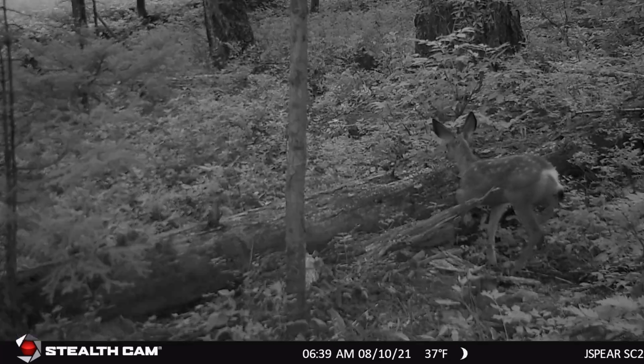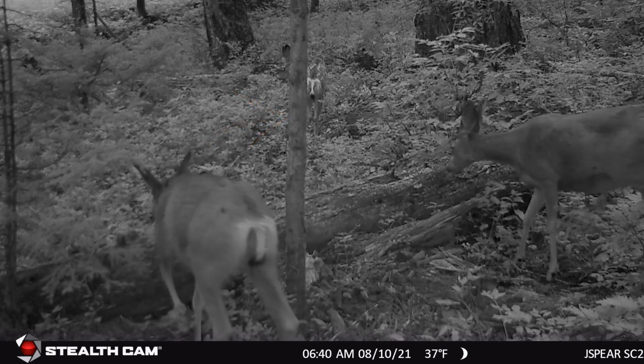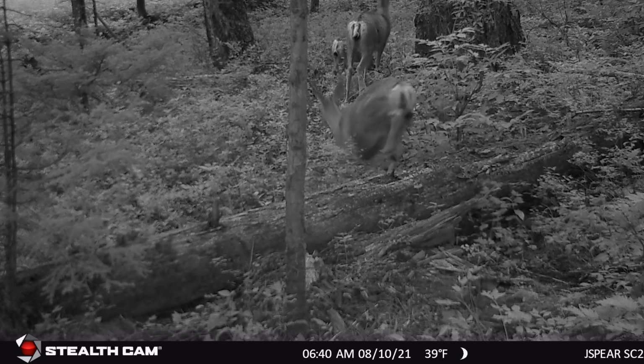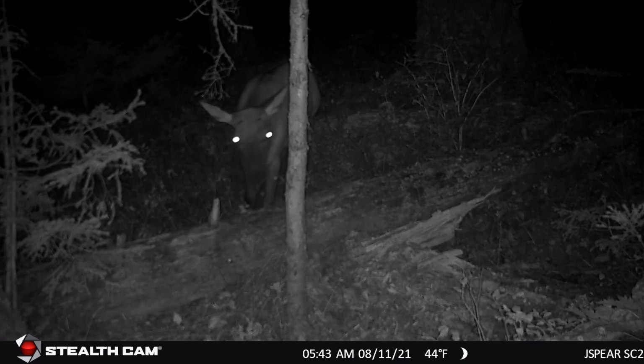All right, new location. The reason I put this one here, there's a mule deer, fawn, and mom. This tree right in front was a rub tree. I would assume elk by how large the scrapes were, about a foot off the ground to about 5 feet in the air. But it wasn't a new rub tree. It was an older one, so I didn't get any rub activity on there.